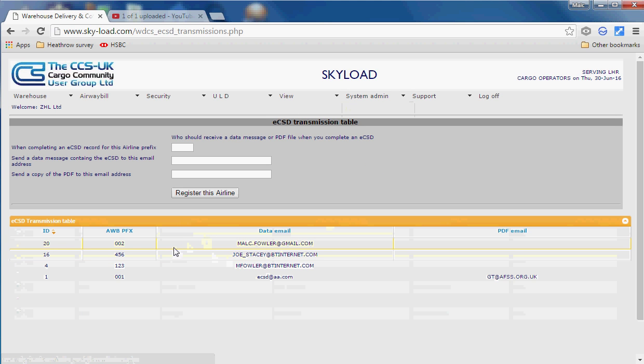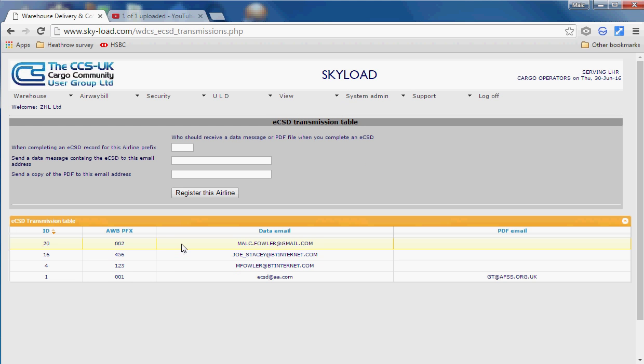If you want the CSDs that you're raising, the cargo security declarations that you're raising, to be automatically sent to an airline, that's recorded by their airline prefix. So you add the prefix up there, and the email address of the company you want it sending to, and a copy if you want one sent back to you.